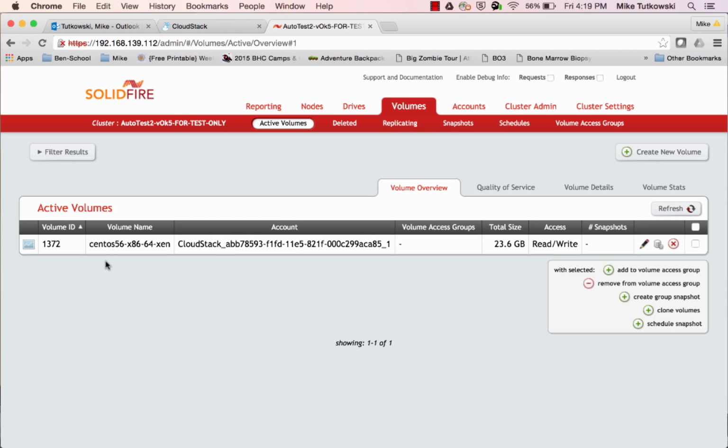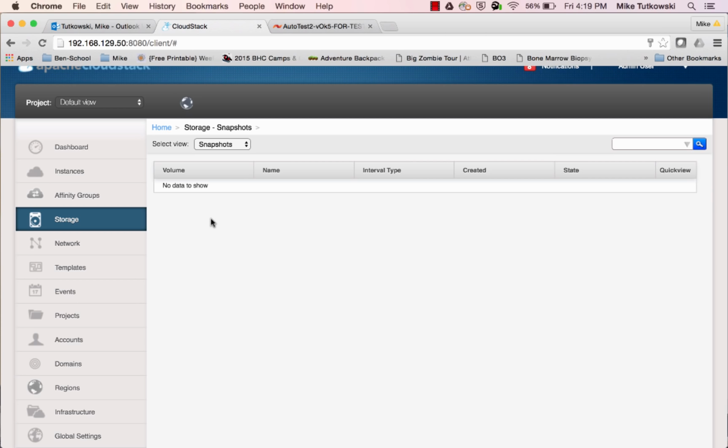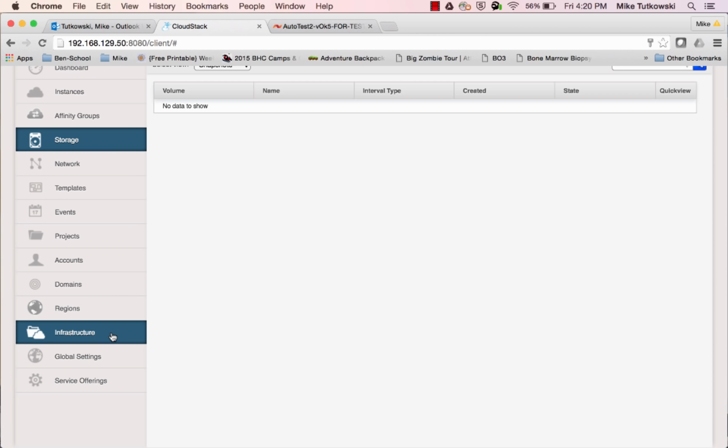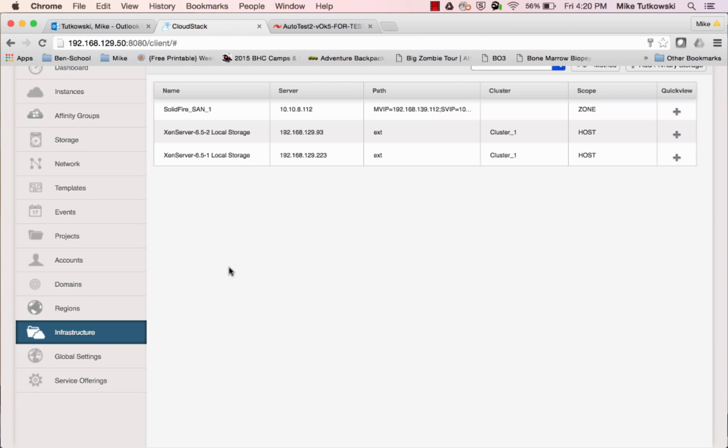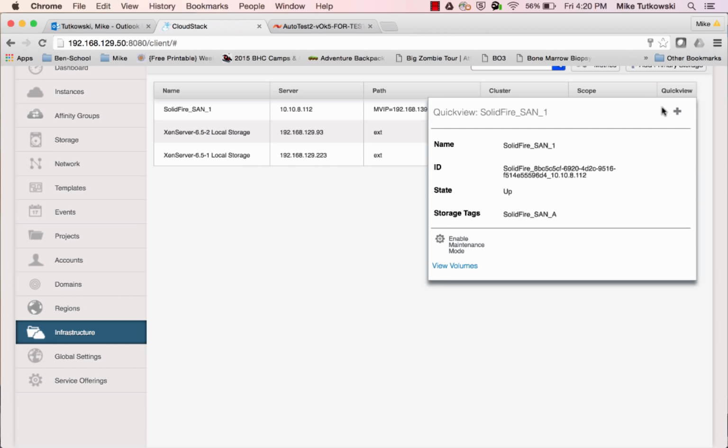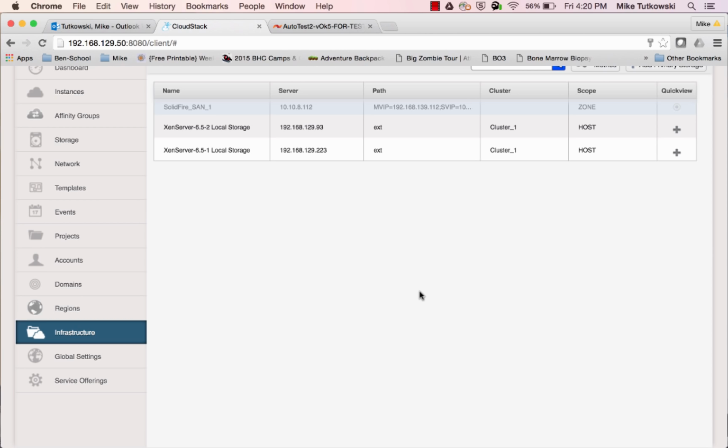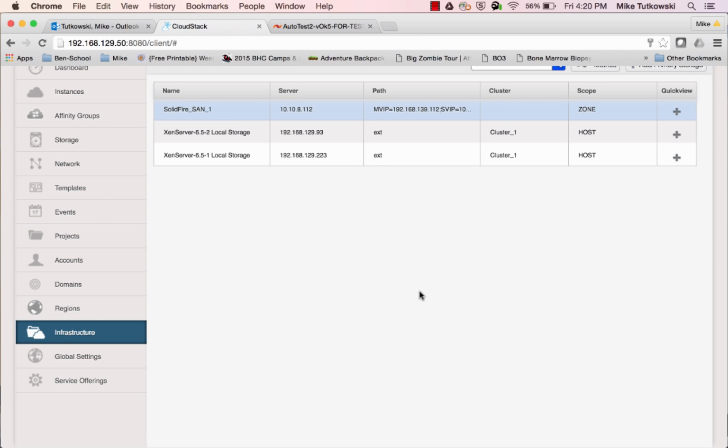But what I'm actually going to do at this point is get rid of the primary storage that we created in the very beginning. And what we'll see here is it actually then does an inventory of the templates that it's created and realizes it needs to clean any of those up. So if I go down to infrastructure, primary storage, and then over to the quick view column of my applicable primary storage, I'm going to enable maintenance mode, which will happen very fast here because there are no VMs running that are making use of it at present, so nothing needs to be shut down.